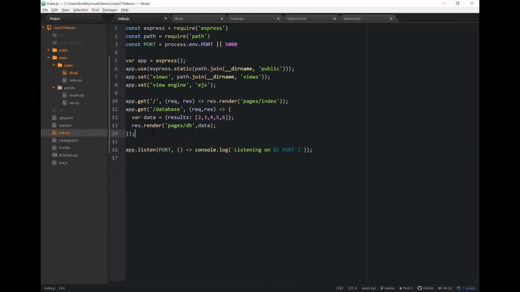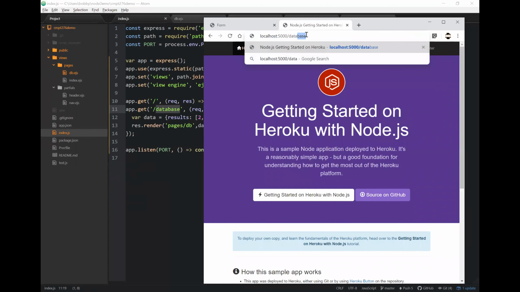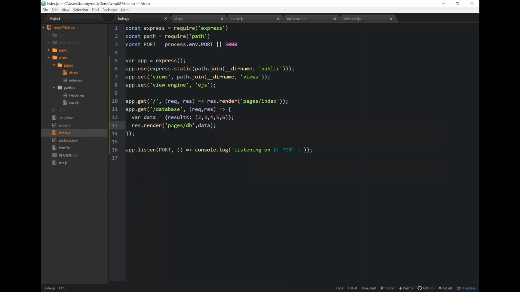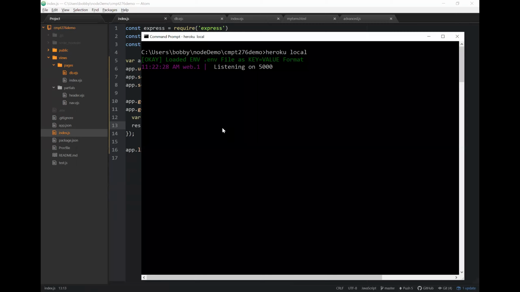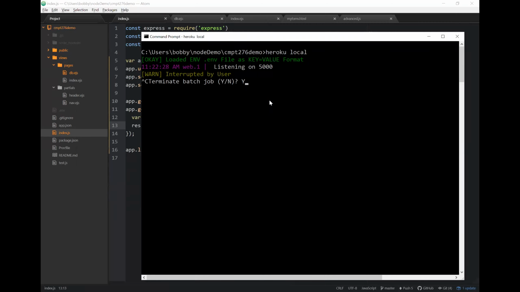So now what I've just done is added some functionality. Right now I haven't reloaded the server yet. If I just type in localhost 5000 and I type in database, you notice that it says I cannot get database. I cannot get this because I haven't added that functionality in yet. So after saving this, I will also need to restart this server. So I'm going to do Control C. I'm going to terminate this server and I'm going to run this server again. Now, of course, there's a faster way to do this, which I'll get into a little bit later on.